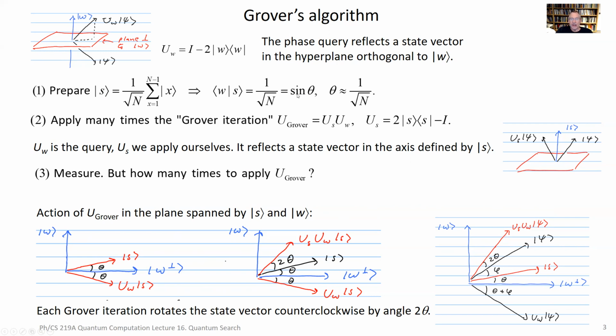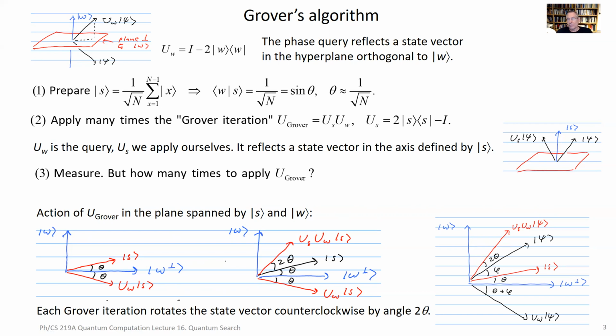Now, for reasons you'll see, I want to think of that as the sine of an angle. And n is a really big number. The angle is very small. I can use the linear approximation to the sine function. So the angle is very close to 1 over the square root of n. It's 1 over square root of n plus corrections, which are higher order in 1 over n.